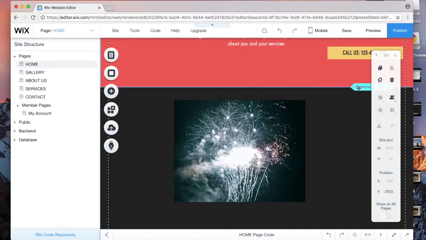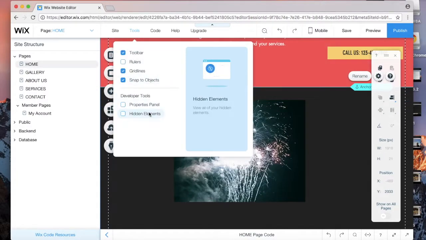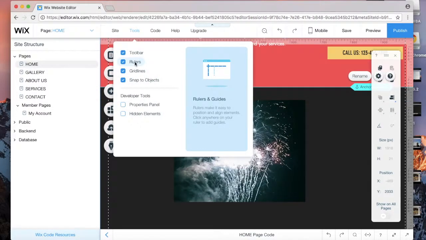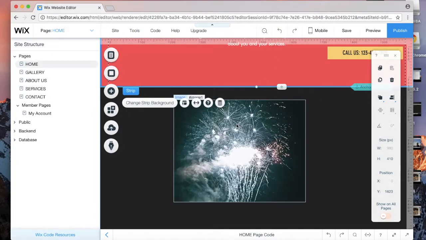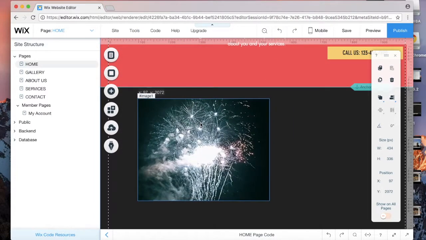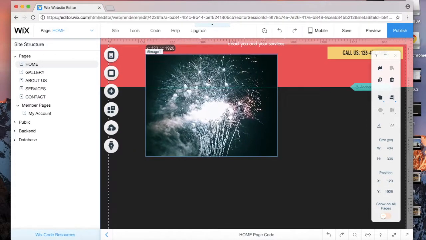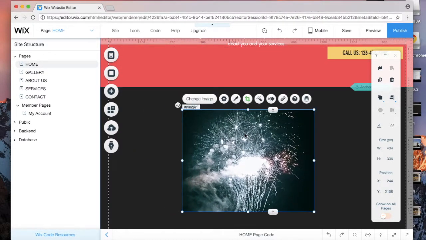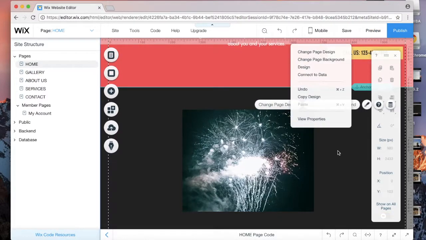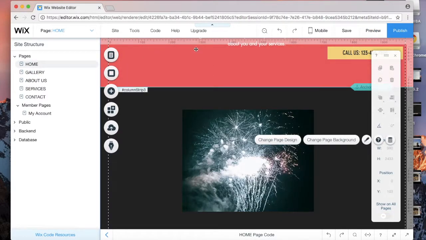Okay, so now let's talk about rulers and guides. About rulers. Your editor has vertical and horizontal rulers which appear along the top and bottom right-hand side. These rulers help you more accurately place elements on your site, as you can position them at specific locations in pixels within the editor. You won't see these rulers on the site itself, you only see them in the editor. So if you were to publish your site, they would be invisible, they would not be there.